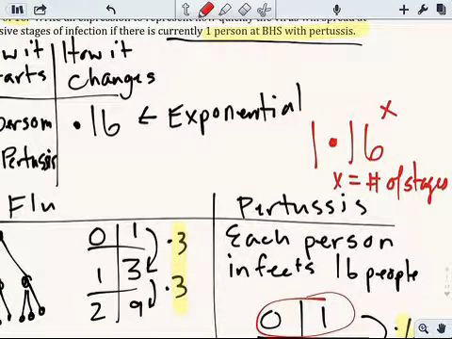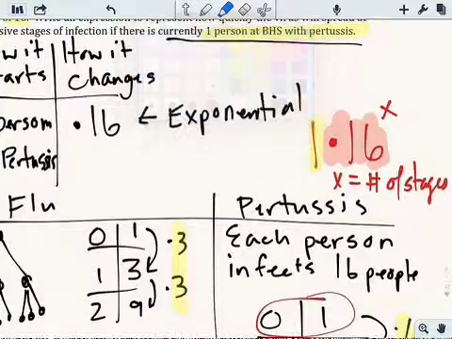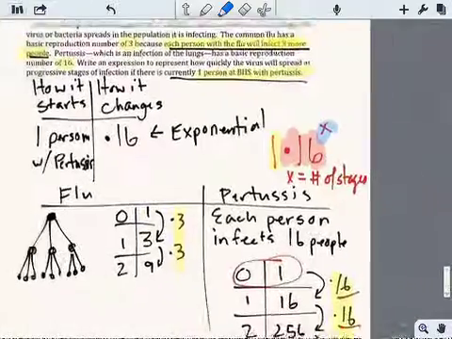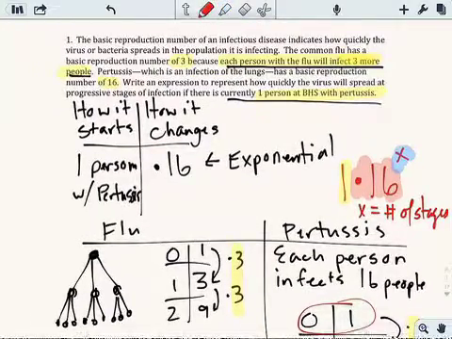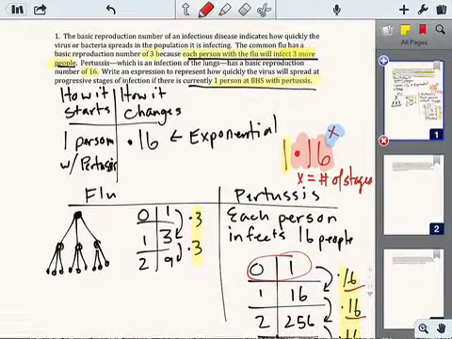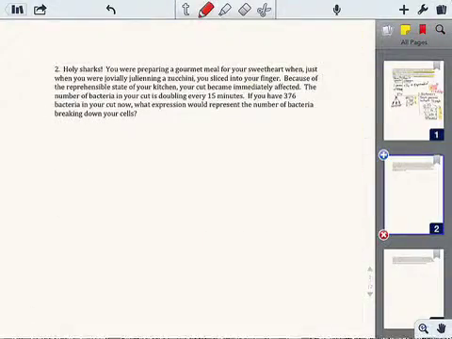And so that tells us that we start at one person, and it changes by multiplying by 16 each time, and the each time is kind of right up here. All right, so that's one exponential expression. It's kind of a difficult one. So one of the things you can think about is that if each person with the flu will infect 3 more people, that's going to be a phrase that tells you it's a multiplication pattern. Let's try one more of these just so you have some more to go with.